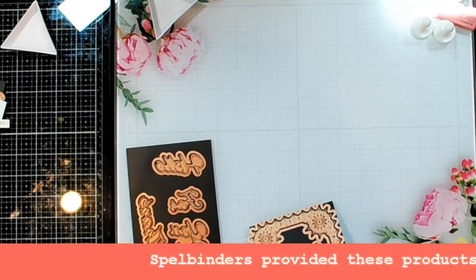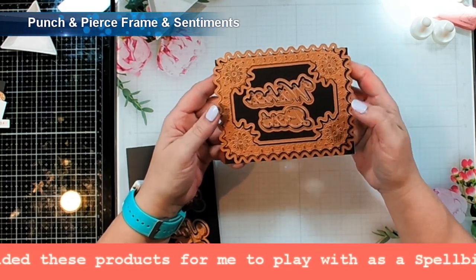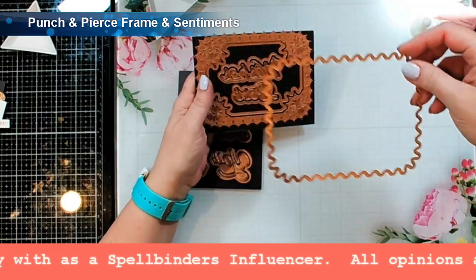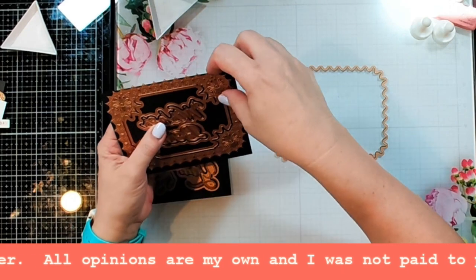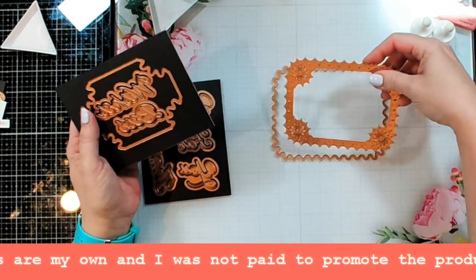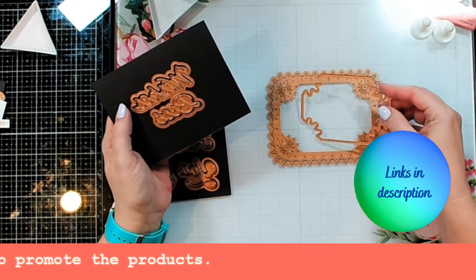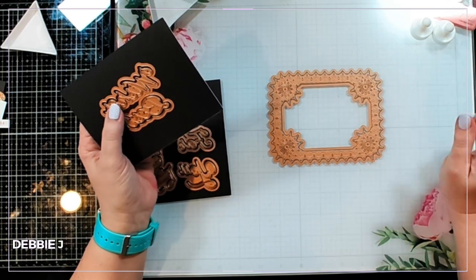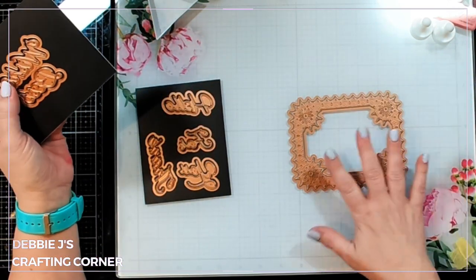Today we're going to be using the large die of the month from Spellbinders for April 2023, and it is basically everything that you need to make a card. So we've got this big frame. It is kind of an odd shape with the squiggles and such, and then we've got this decorative inlay piece. And we've got another frame to go along the inside that is going to basically cut it out so you could have that as a frame. And now that I'm thinking about it, I may decide to do a shaker card. So I think this would work great for that.